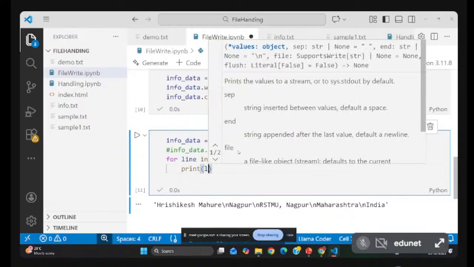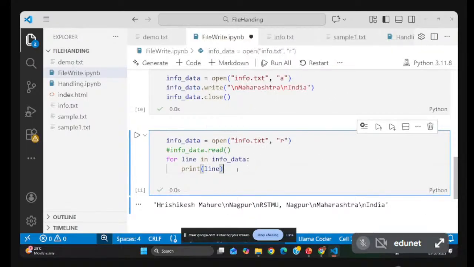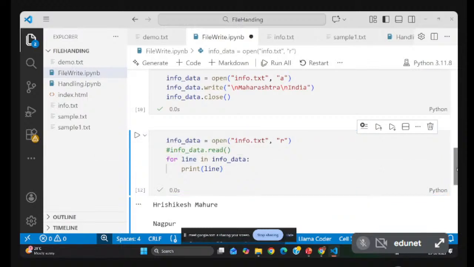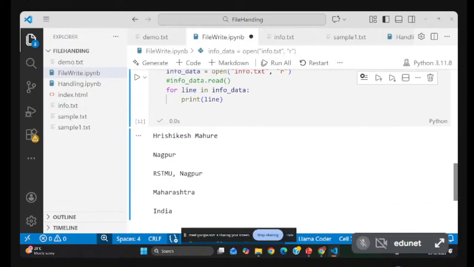What am I going to print? Line. Line 1, line 2, line 3 up to the last one. See. Getting this one? We are printing the information line by line. Got it? This is all about the file handling.